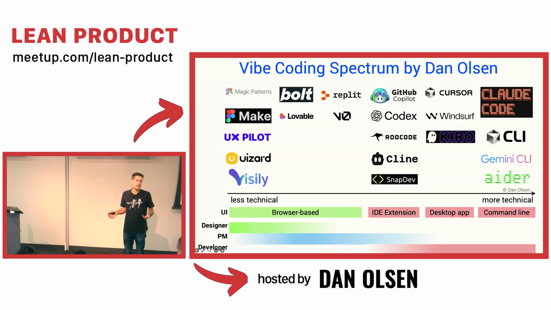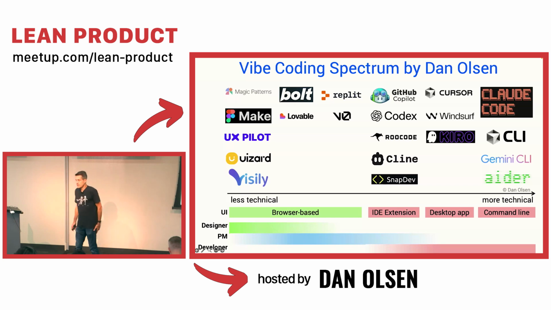And even in my workshop, it predicted something. We were talking about the Git integration, and we started looking at Bolt's Git integration, and it was basic. It wasn't that advanced. And then we went to Magic Patterns. It was even more basic. And then we went to Replit, and Replit gave you the functionality, the flexibility you would want to do the kind of things that you want. So it kind of predicted, for example, what the Git feature set was like for those.